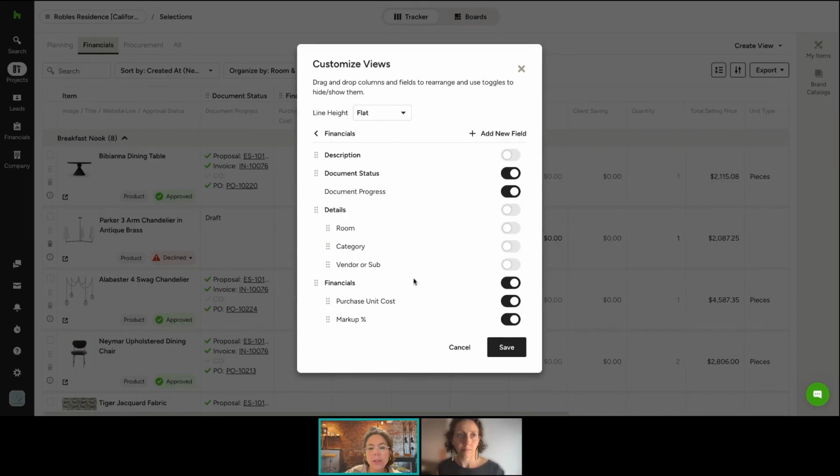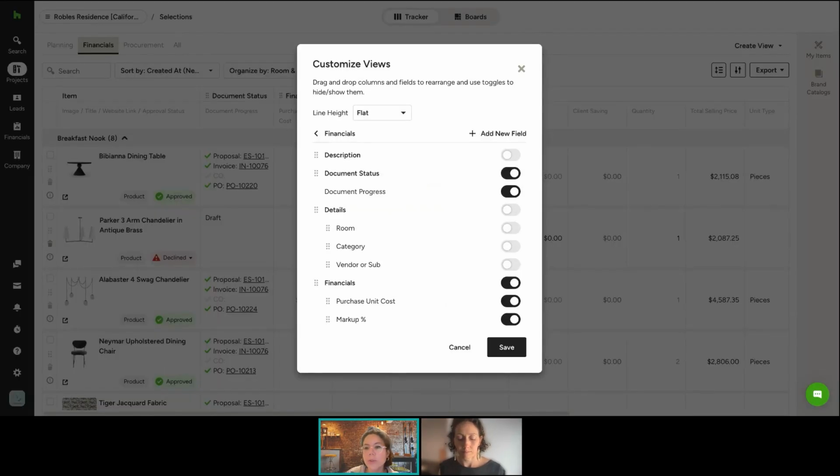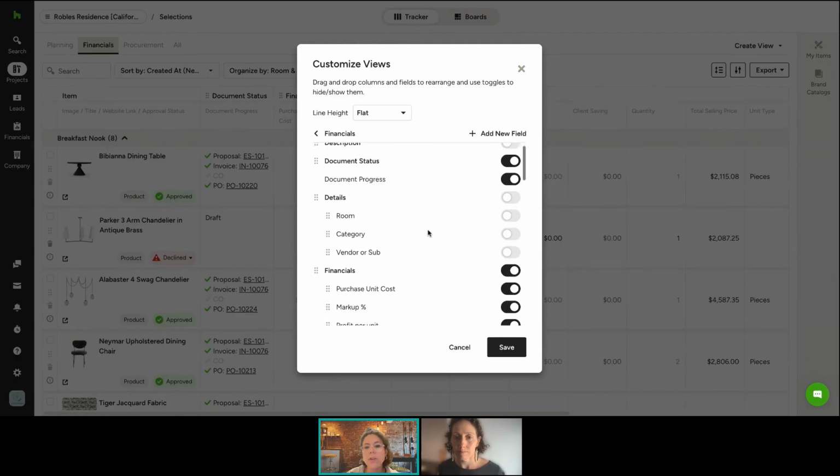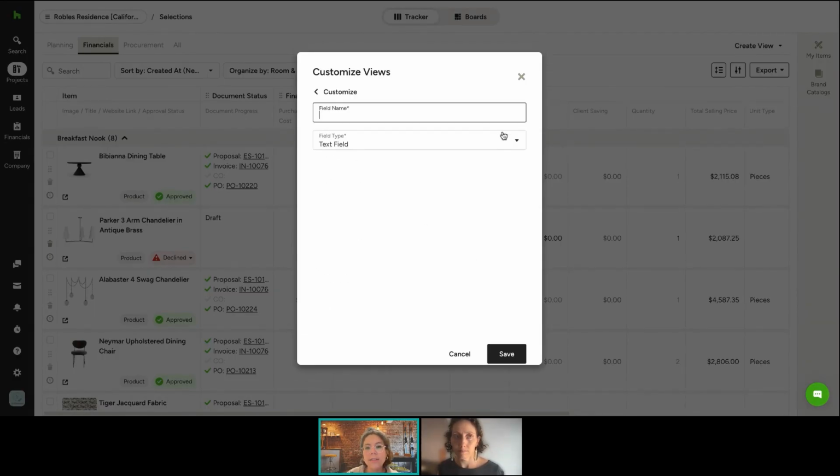In any case, you can always scroll back and forth. You're also going to be able to create custom views. So right here, I'm clicking on this, and this is the same little icon that you see everywhere. Also, when you work on purchase orders or proposals, invoices, you always have the ability to customize the columns and really choose what works for you. So here, it tells me that I can customize the view. So you can toggle on and off different columns, and you can also add a new custom field.